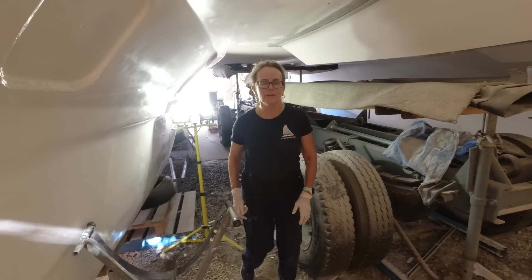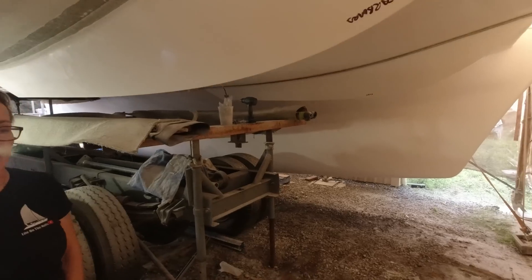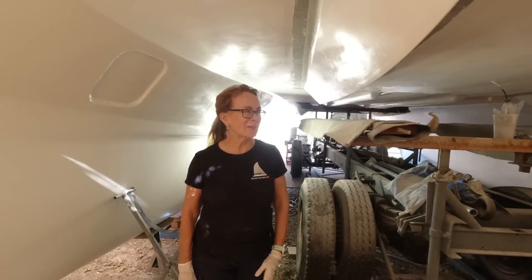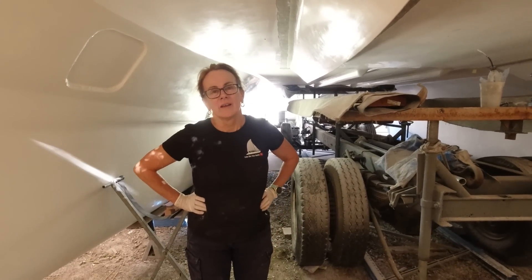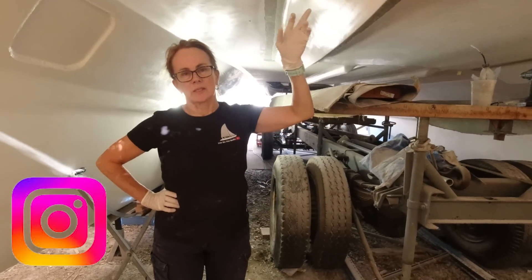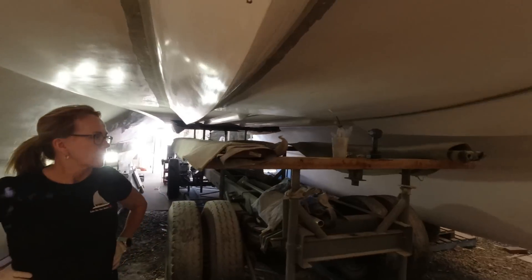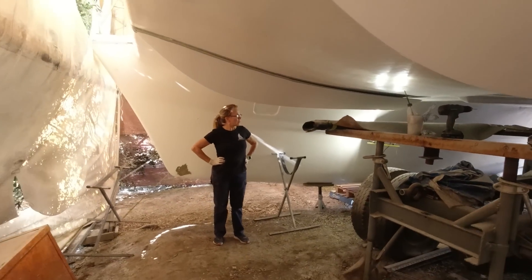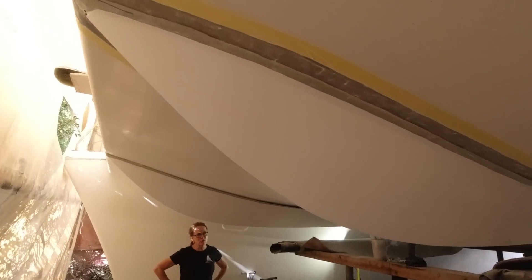The glue is ready to go — the tubs are all ready to mix. Let's get these fitted and then I'll mix the glue and bring it down. I'm surprised how quickly we've got this part done — I was actually thinking it was going to be like a month's work, and it's probably only taken a few days to make them and prepare them. Half a day for sanding and prepping. I think they're going to look pretty nice — it's going to look pretty evil from the front, very space age for an old girl.